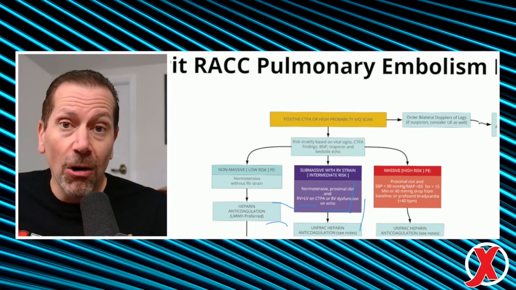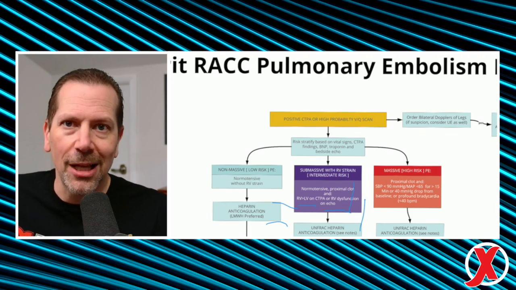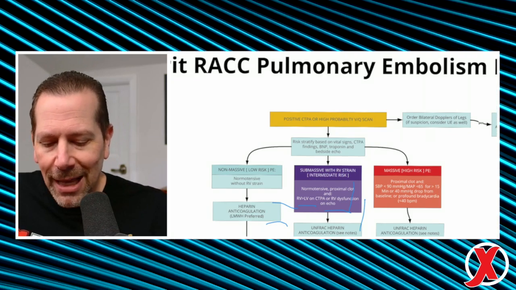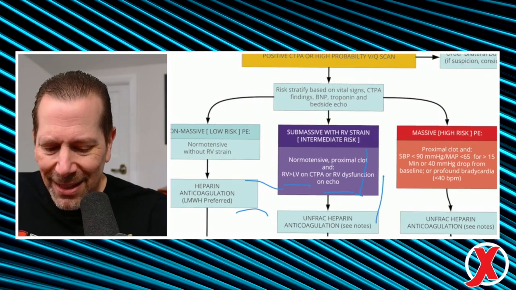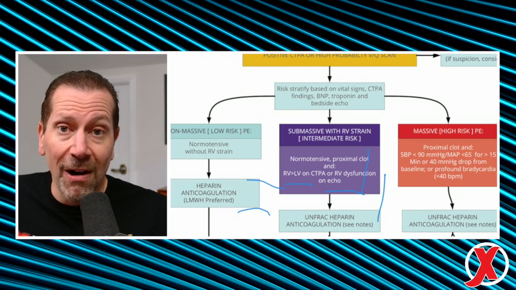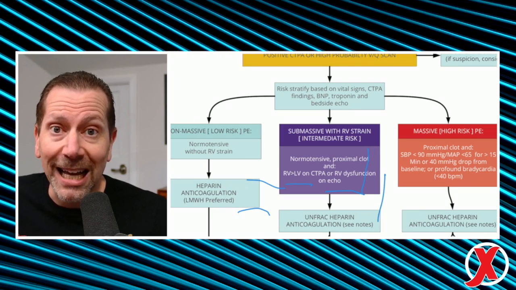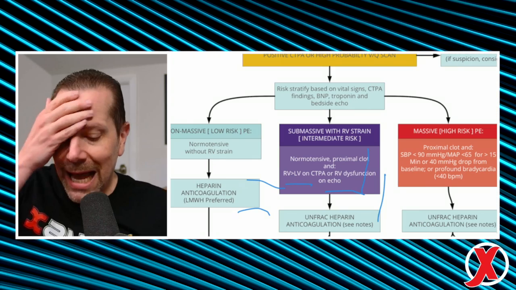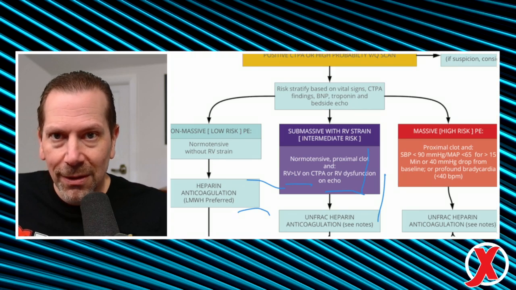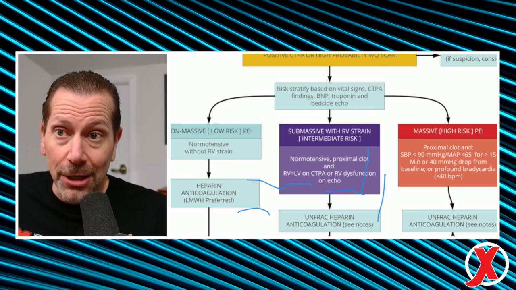Now, if the heart looks normal sized and the patient's normotensive and their vitals are cool, then they're in that stable category I don't care about. Then you get the patient who's got some right heart enlargement, right? So submassive is defined by right heart enlargement. RV strain is the sine qua non for submassive PE. And they have normal blood pressure, right? So right heart strain, normal blood pressure equals submassive.